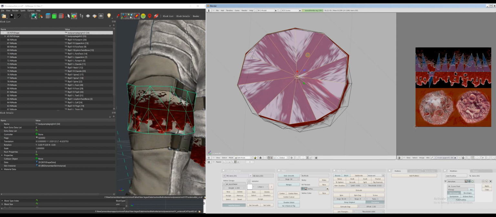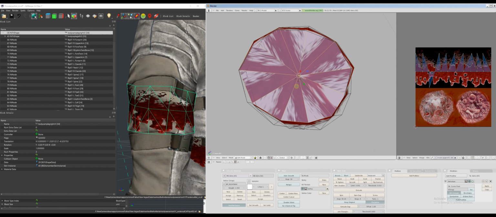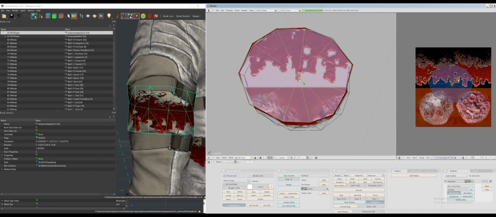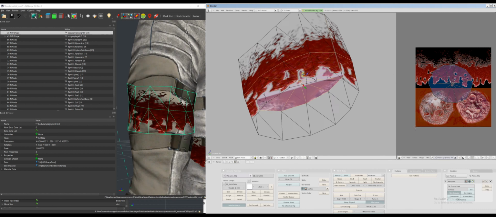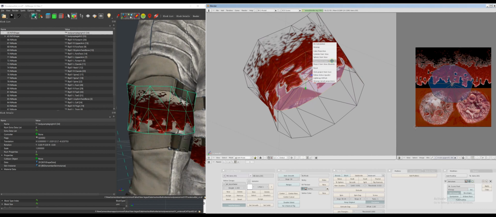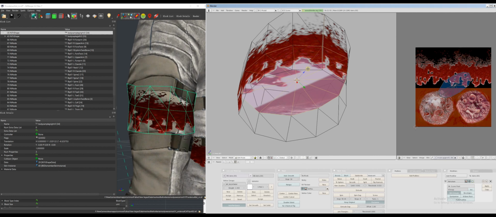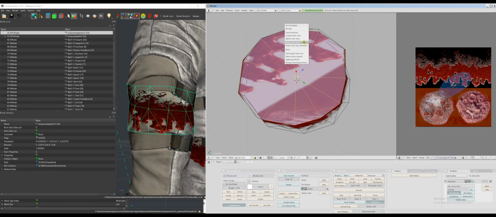Or you can unwrap it based on the view you're looking at it. So let's say we line up the camera like this and go to Project from View. Now it makes the projection onto the UV based on the camera angle. Even if I were to angle it like this, you can see how it matches the view that you're looking at it, which is incredibly handy in some instances where UVing certain parts can be tricky, or you just need to re-UV one little part and don't want to go through all the fuss of drawing seams and unwrapping the entire thing. You can select the faces and project it from view. I'll just stick to the default though.